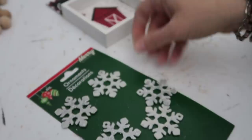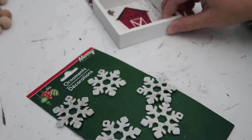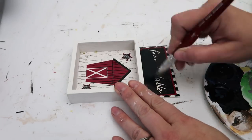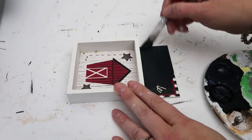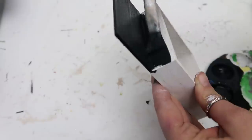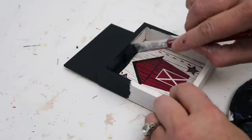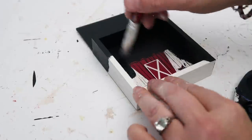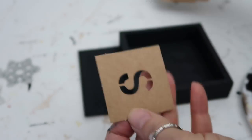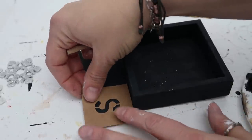And for this next one, I am just taking this little wooden sign and these snowflakes from the Dollar Tree, and I'm just painting the little sign. I just mixed some black and blue just to make a really dark winter blue. It almost looks black on camera. So I just coated the whole thing, and then on the top I'm going to write snow with these stencils, and I did it a little bit crooked, but that's just the way I do things.